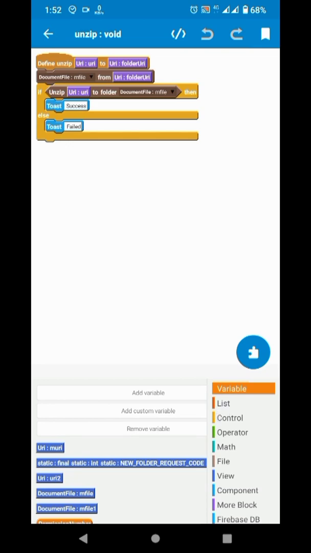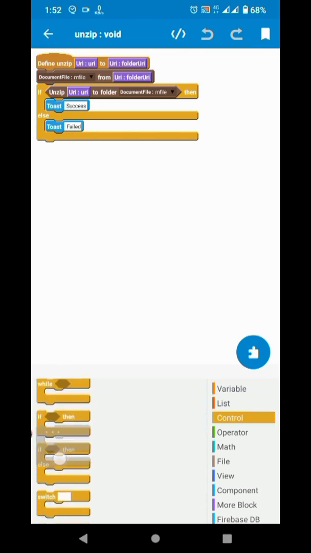Here in the unzip also, if unzip was successful, we will refresh.